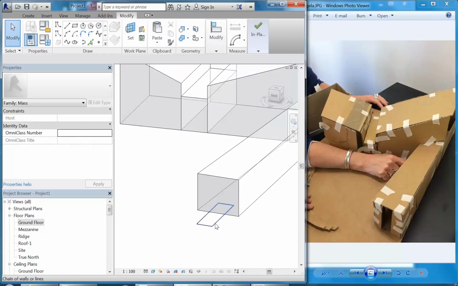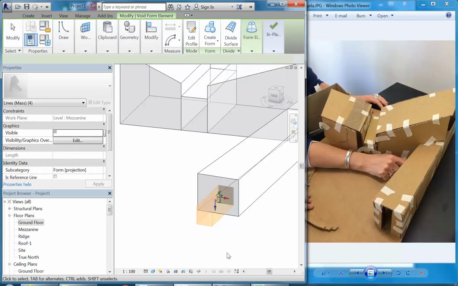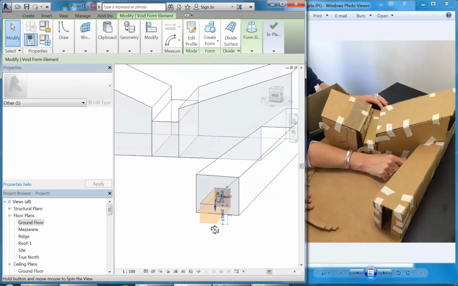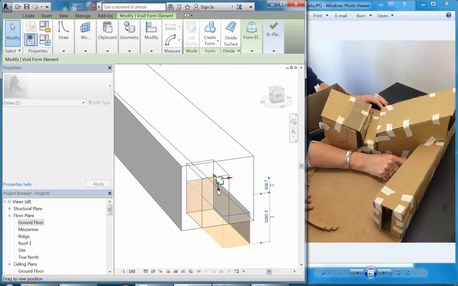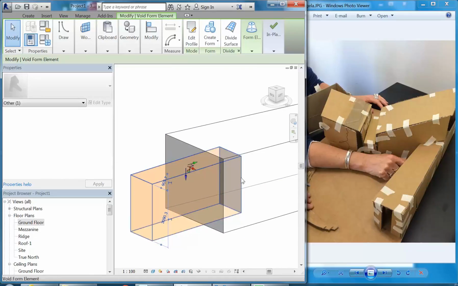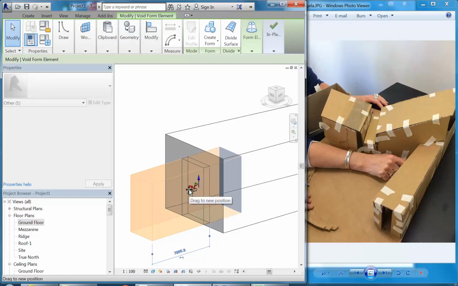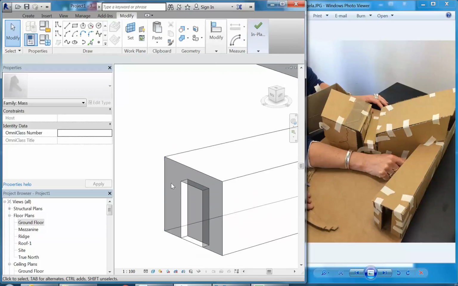So this time I'll select that rectangle, and I'm just going to go straight to void form this time, instead of making it a solid and then turning it into a void. So I've made a void, it's going up, and I'm going to take that up a bit higher, and maybe so that I can bring it closer to the edge, I might bring that surface at the back a bit closer to the outside. That'll do.